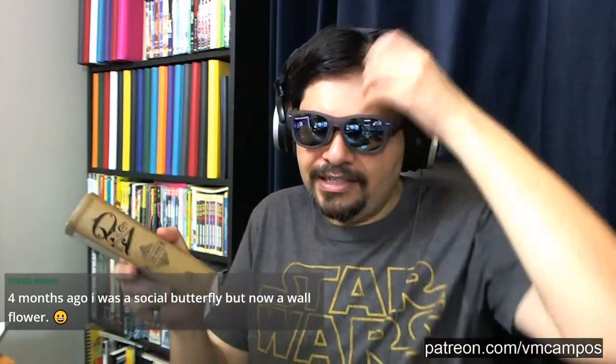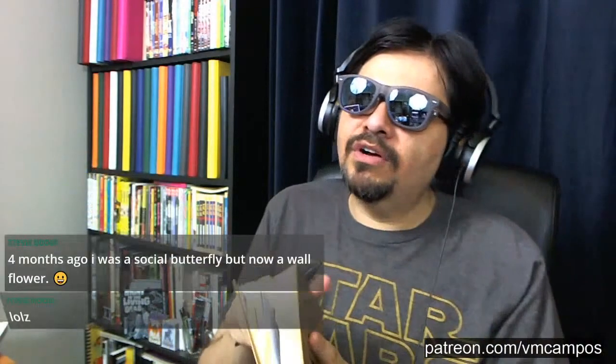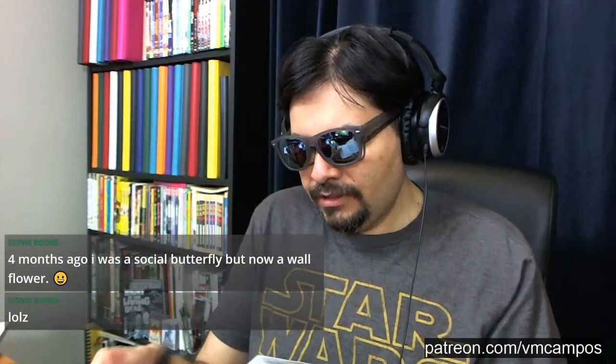So, a wallflower is someone that isn't very active with other people, and a social butterfly is someone that flits around from people to people. Obviously, here in the US, at the moment, this question is moot. We can't really answer this one correctly nowadays. But if this was in the before times, back in January 2020, then that would be a different sort of answer. 4 months ago, you were a social butterfly, and now you're a wallflower. Yep, we've all evolved or devolved in that way, definitely. Yep, so those were the two recent questions. And maybe we'll bring up a few more in a bit.